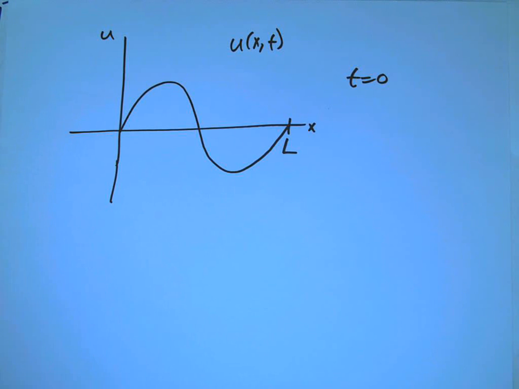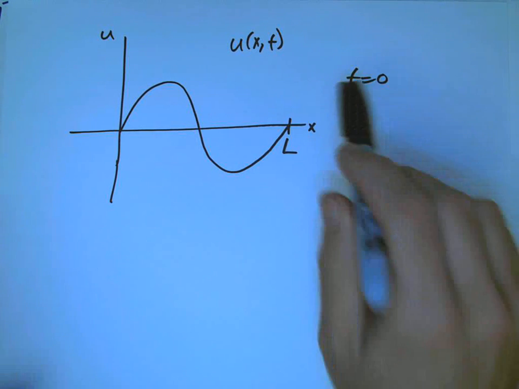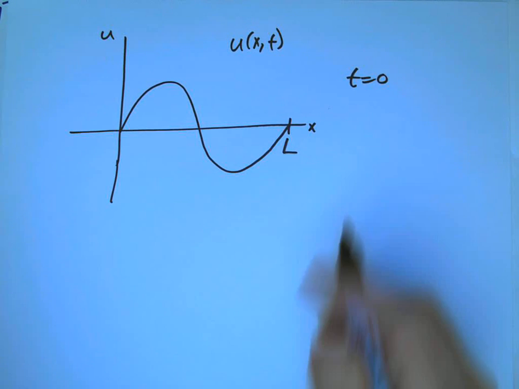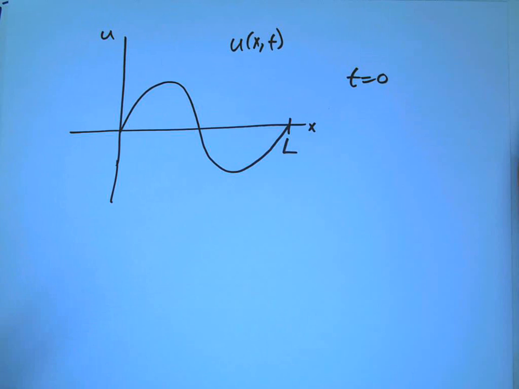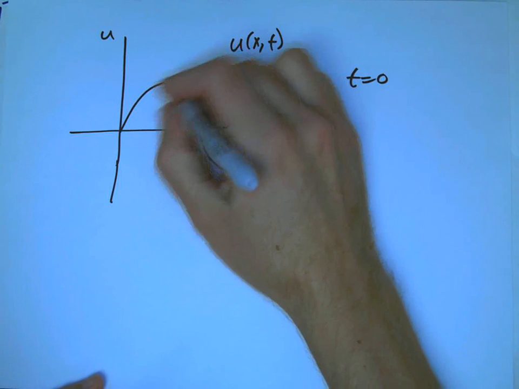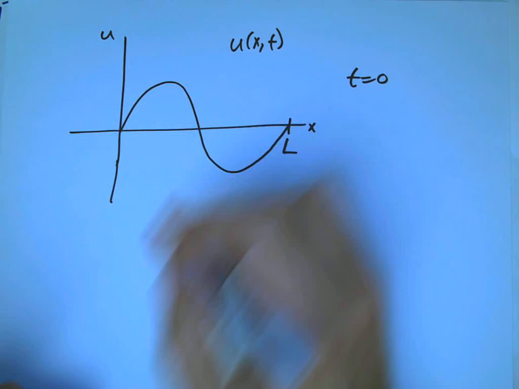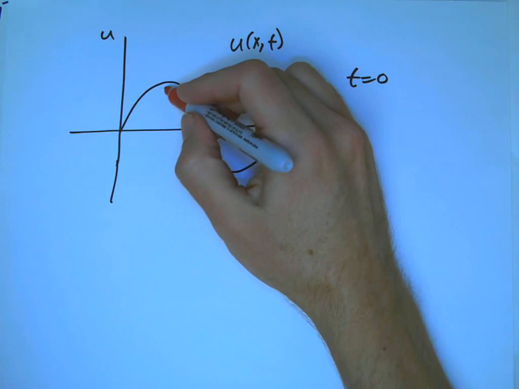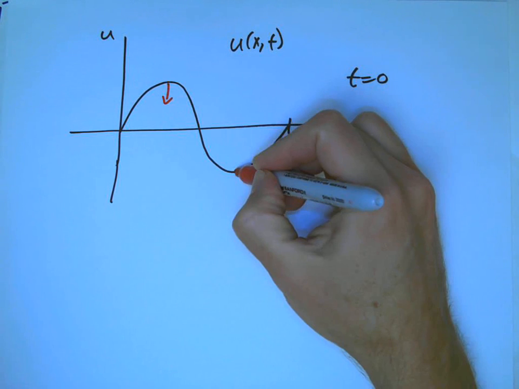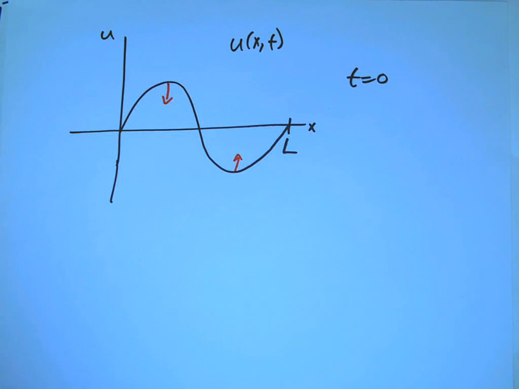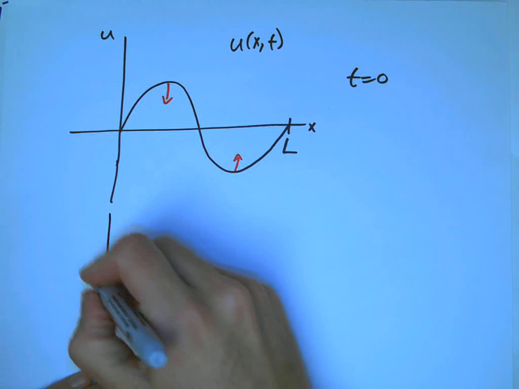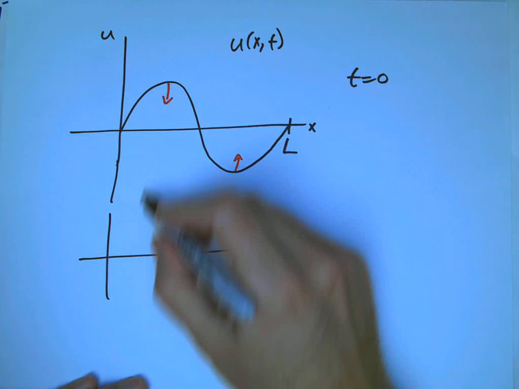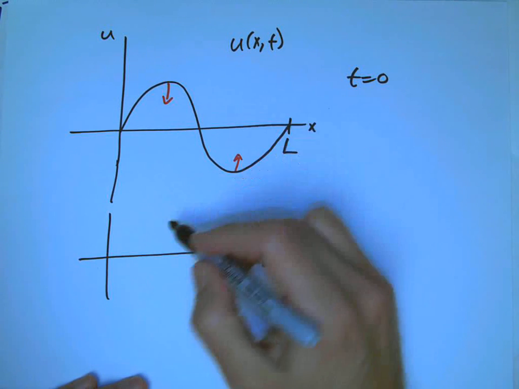But we don't need to, especially since it makes sense to think of t equals t snapshots at particular fixed times t. So suppose, for example, that we started out with the string stretched upward in this first part and downward here. What should happen? Well, the tension in the string is going to create a restoring force that's going to want to pull those back to center. And so later on, I'll draw it a little bit smaller here. Later on, it's going to be a smaller amplitude here and a smaller amplitude here.